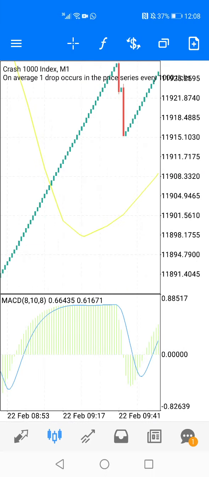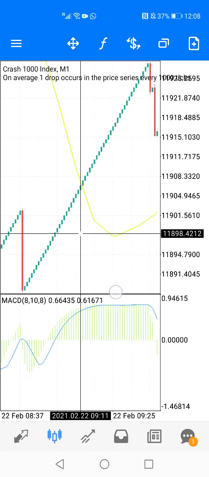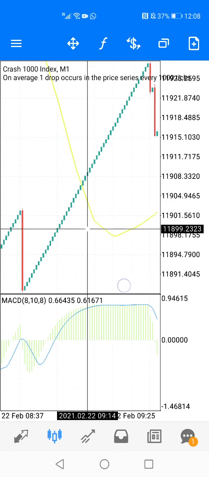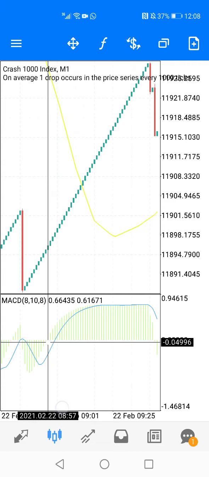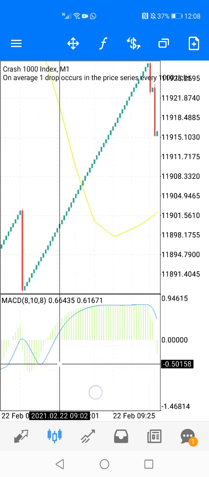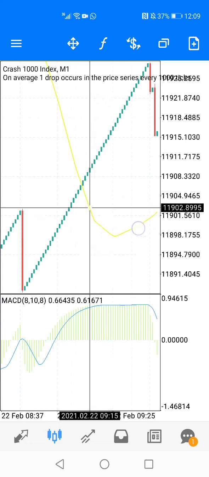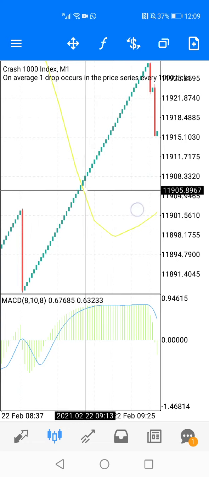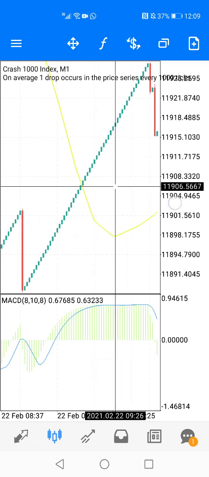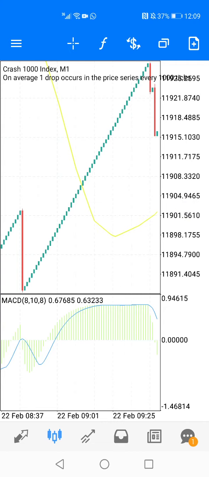So let me demonstrate to you guys. As you guys can see here, this happened not too long ago. You wait 2 candles, you enter. You make sure that it's above the 0.00. For Crash it has to be above, for Boom it has to be below. So once it's above the 0.000, and once it passes the moving average 2 candles past there, you enter and you hold. And you see, you guys can make so much money. The strategy works great, it's perfect, it's consistent.